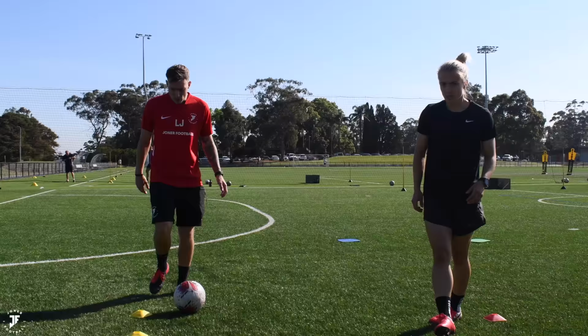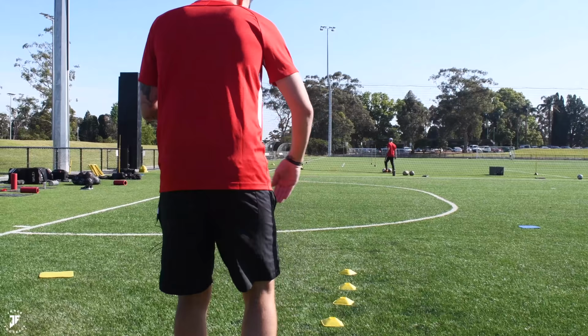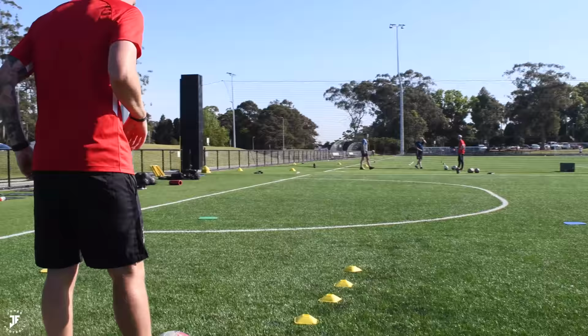Nice, good. This stuff, G, I really, really want you to focus on, because we all know that you have electrifying pace. Just being able to run with the ball now. The gaps are quite tight, so focus on being nice and soft with it. Same drill, but we're going to do it with the ball. Exactly the same as the first one, but with the ball.